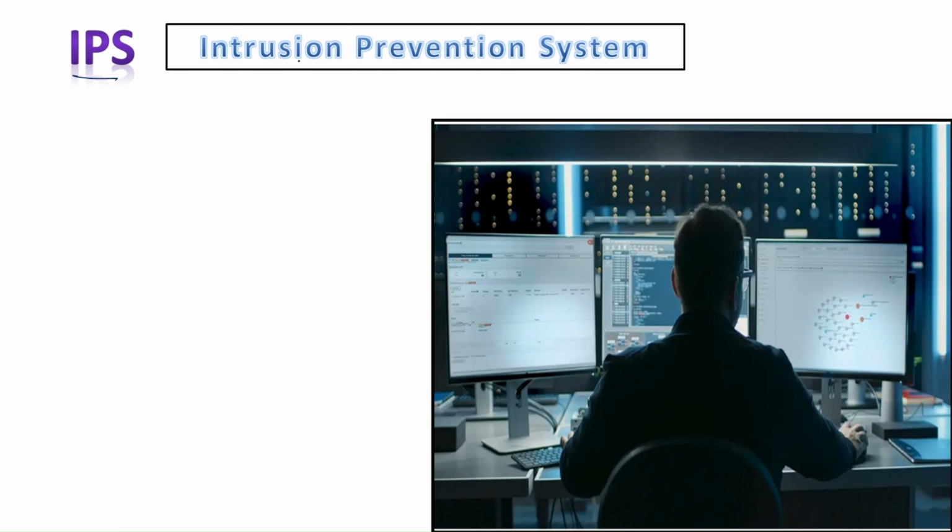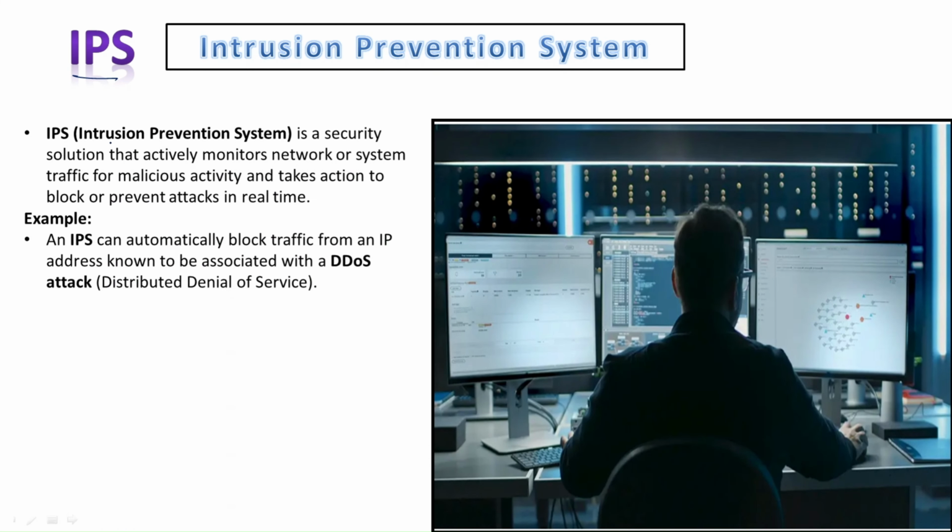IPS, that is Intrusion Prevention System. So IPS or Intrusion Prevention System is a security solution that actually monitors network or system traffic for malicious activity and takes action to block or prevent attacks in real time. For example, an IPS can automatically block traffic from an IP address known to be associated with a DDoS attack, that is distributed denial of service.